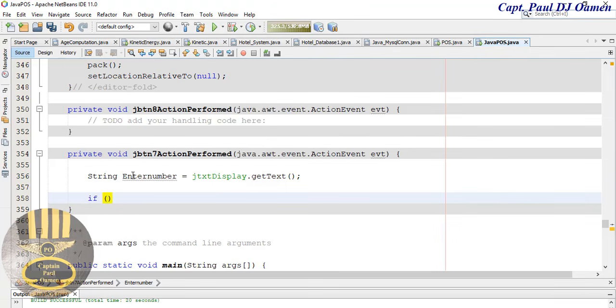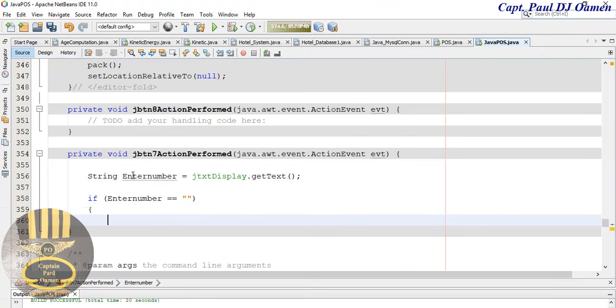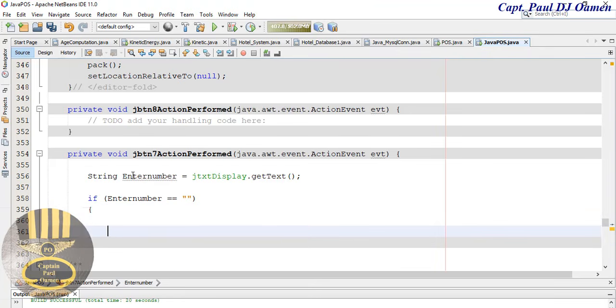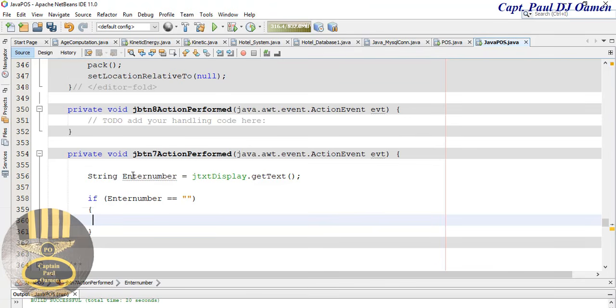Alright, so let's use an if statement. If enterNumber equals nothing, enter curly braces there. So let's close that curly braces, and we're going to say jtxtDisplay, grab that and just paste that in here, jtxtDisplay.setText as whatever we have in here.